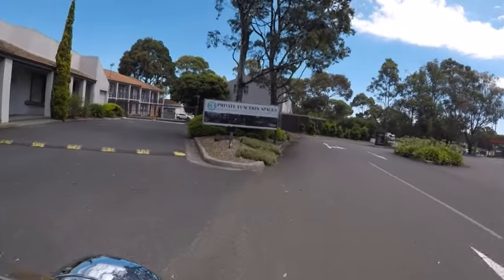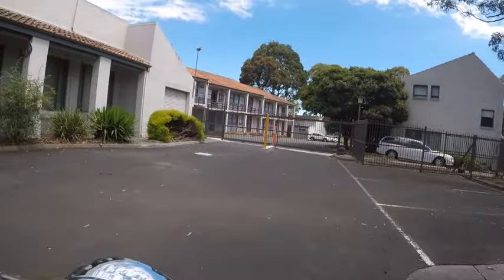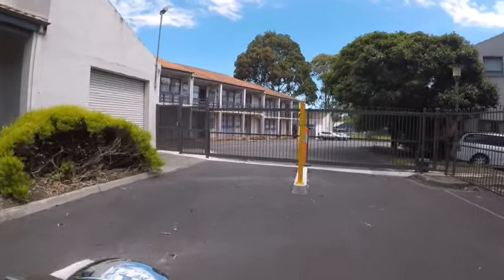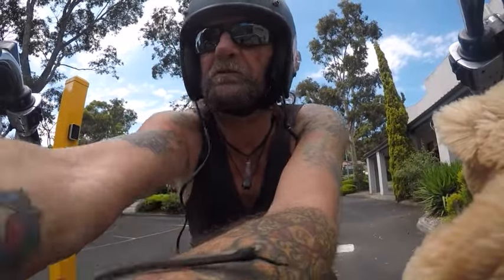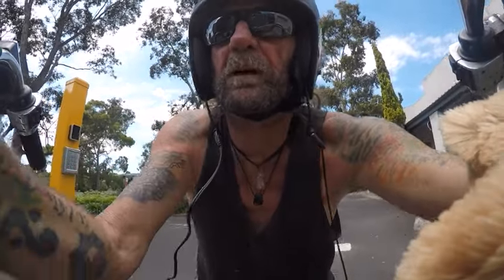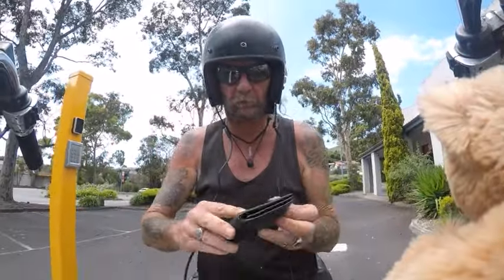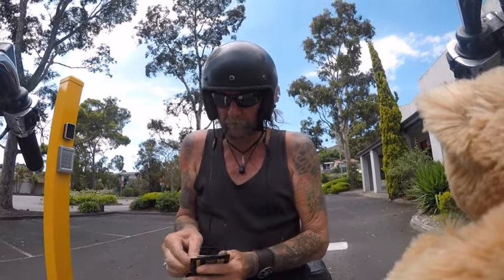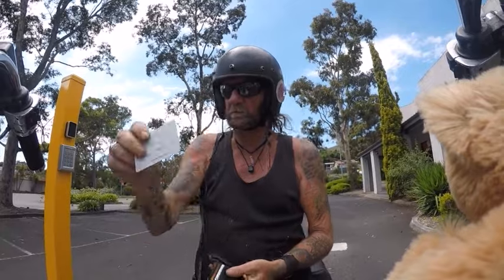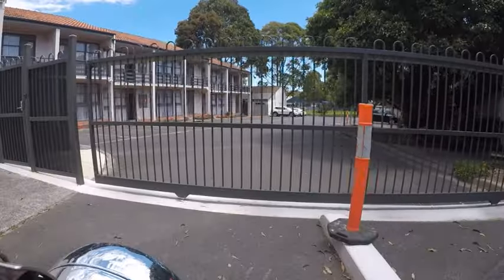Come on, I'm having trouble getting... Fucking hell. I'm having trouble getting neutral. So I'm going to have to restrap the wires, like 3 metres bloody long. I've got so much cord that I don't need, but anyway, I'll have to work around that. Hang on, get me key out. Open the gate.